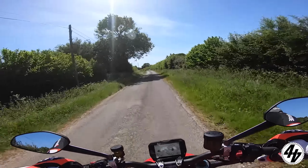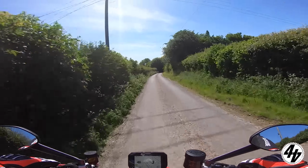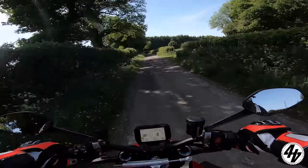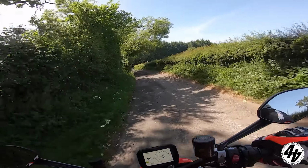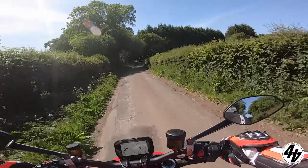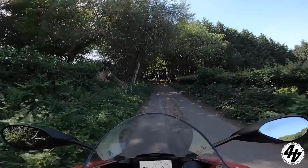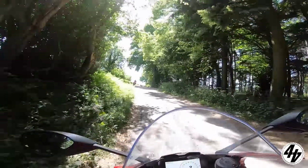But on a country lane like this, why would you want to be on a superbike? Awful. Like that, it's just like bop, bop, bop. Really nice. It's actually a lot friendlier than I thought it would be. This is quite bumpy. There's a V4S behind me. I don't think he's enjoying this. I can safely say this ain't the road for a Panigale V4, but it's real world, brother. You get me? It's real world.